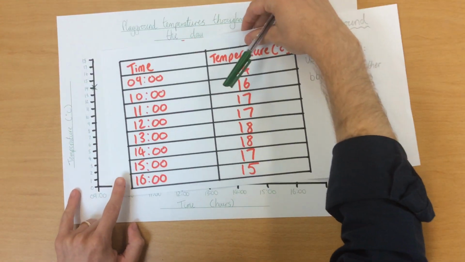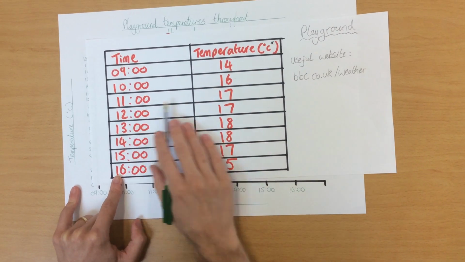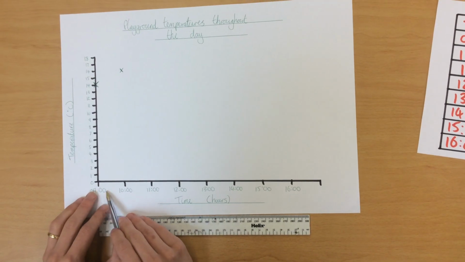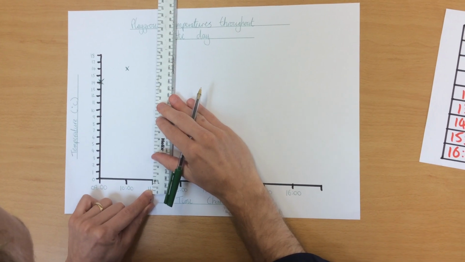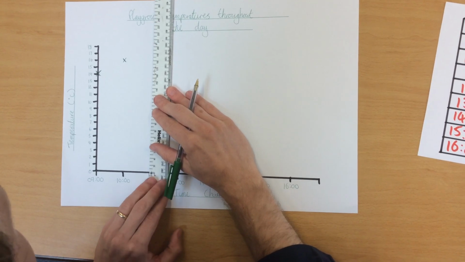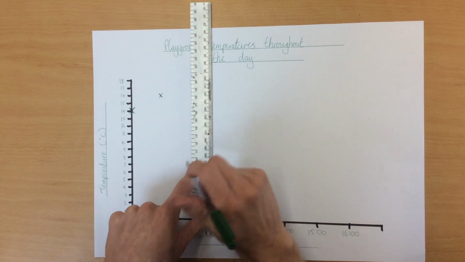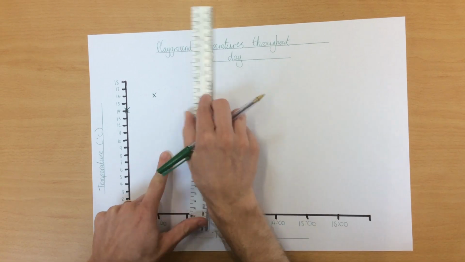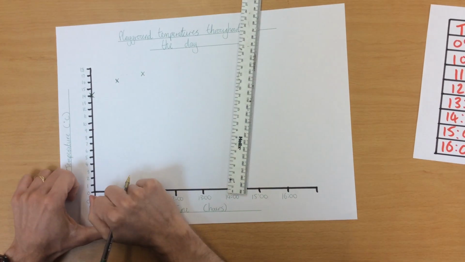Next, let's have a look. 11 o'clock, it's 17 degrees Celsius now. Okay, so 11 o'clock, 17 degrees Celsius. So I'm going to go to 11 o'clock on my x-axis, 9, 10, 11, and this time I need to go all the way up to 17. So make sure it's all in line, stay on the line, so you are plotting a line graph. Make it as straight as you possibly can. Now it's a bit tricky with that square paper, but it still works. 17 is here, so I'm just going to draw a little imaginary line, and I would say it's about there. So at 11 o'clock, it was 17 degrees Celsius.